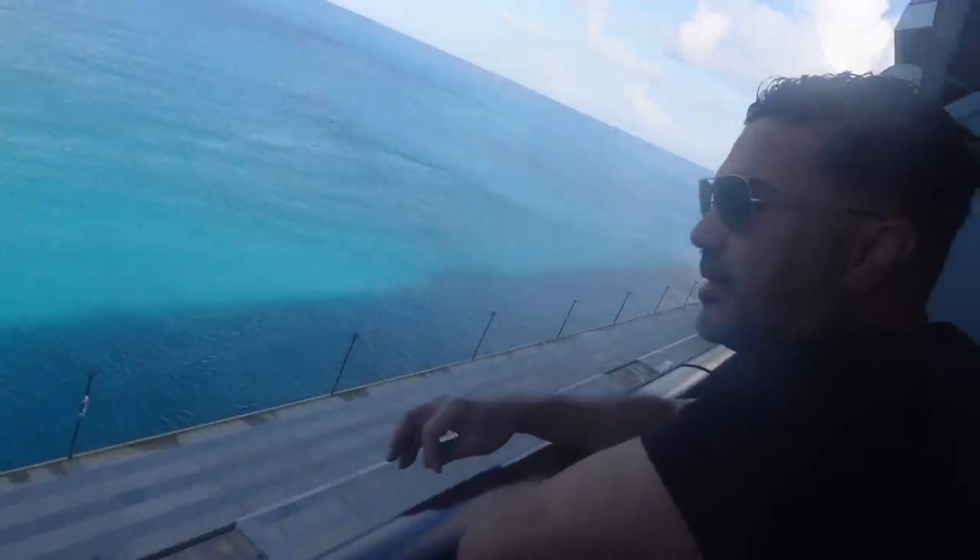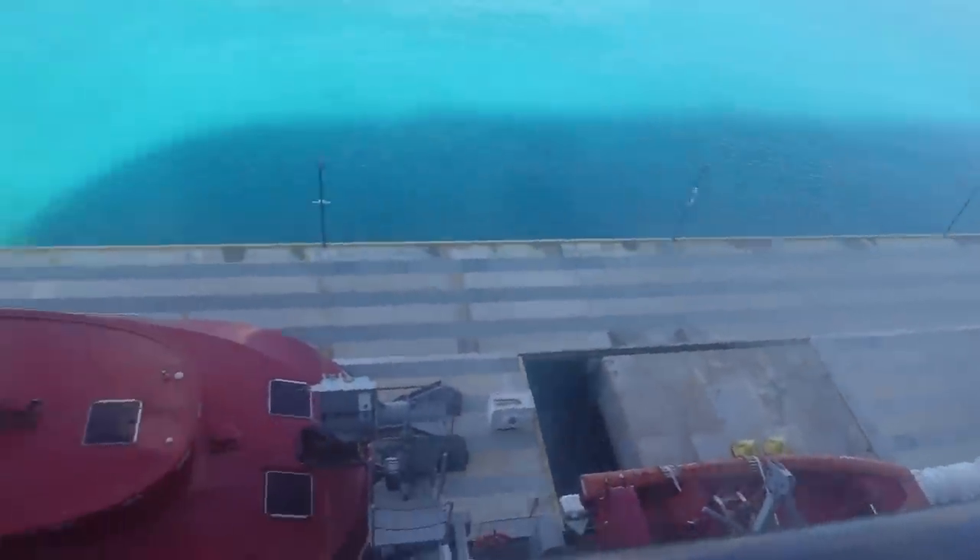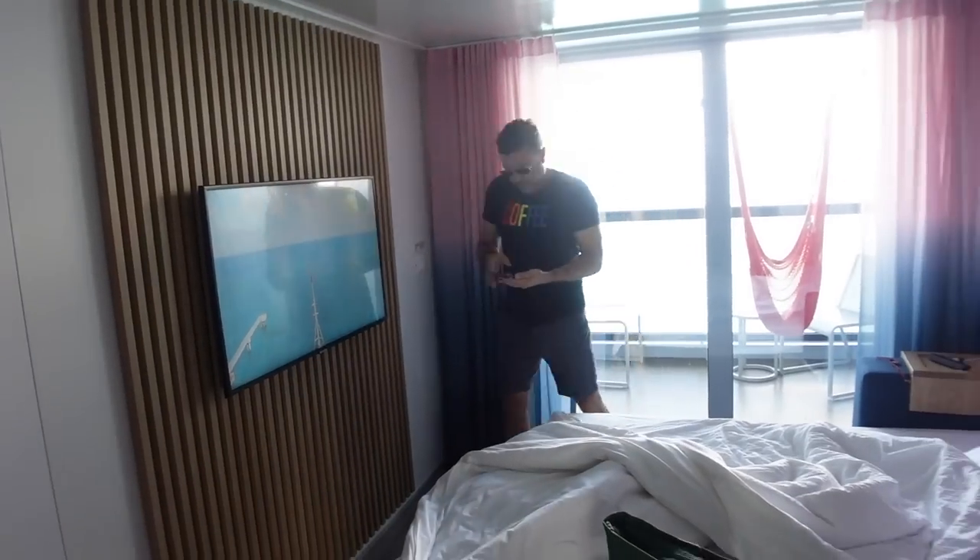I can't wait to get in the water, at the beach, the pool. Look at how nice that water looks — it's just right there. It's really nice. But before we head out, we're going to go to breakfast this morning at Razzle Dazzle. We're going to have some food and then we're going to go out on the island. We get to be here until 7:30 PM tonight — it's a pretty long, full day here in Bimini. You ready for breakfast? Yeah, let's go.